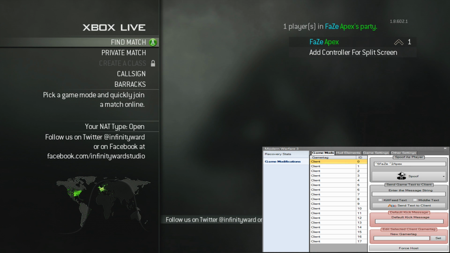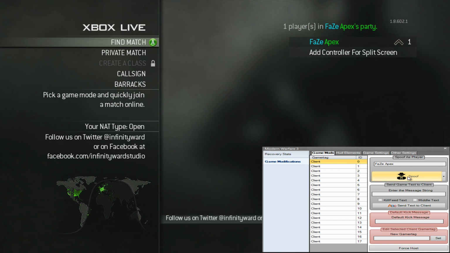Something like this, green and cyan. But for actually spoofing the whole XUID, you type in the gamertag you want. Make sure it's a real gamertag. If it was like Phase Apex blah blah blah and I spoofed it like that, then it's not going to work properly. It's going to screw up when you try and find games. So if you're using the XUID spoofer, make sure you spoof it as a real gamertag. If you're using just a gamertag changer, you can change it to whatever you want. It doesn't matter.